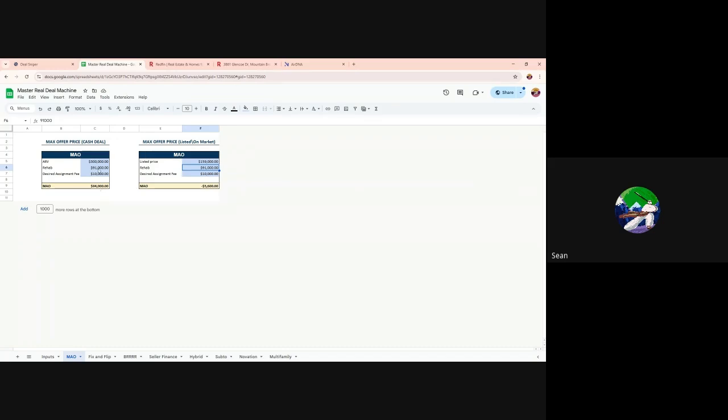So let's use this one. Let's say this property is worth $300,000. That's the ARV, after repair value. It needs, I'll use a more reasonable number, $50,000 worth of work. And then we want to make a $10,000 assignment. That means that the most that we can offer, your MAO or max allowable offer, is $135,000. Now let's take this exact same house. It's still worth $300,000, but they have it listed for $159,000. Same rehab, the most we can offer is $35,000.